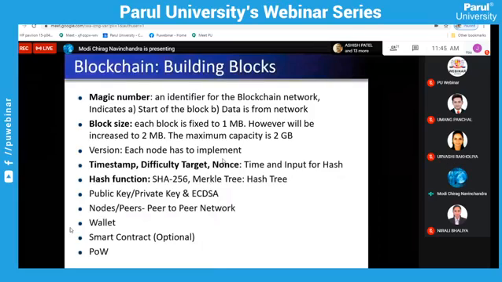It is using the hash function. We will see how it is using the hash function. It requires a public-private key pair, and it is using the elliptic curve-based digital signature algorithm. So you know what public-private key pairs are used for? Suppose I am the transaction initiator, then nodes should verify who is initiating the transaction, so that later repudiation cannot occur. So it helps to achieve non-repudiation in the blockchain network.